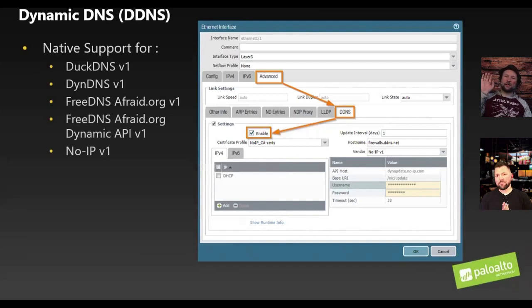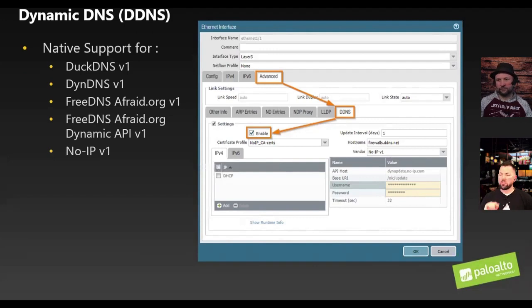So this means that the firewall is going to register its interface IP address to whatever dynamic DNS service that you're pointing it to. Is that right? Exactly right. All right. So then I can build my configurations at HQ for VPN or for other types of things that need to be able to access this location. I build those configurations around the host name or whatever the address is, the domain name is.